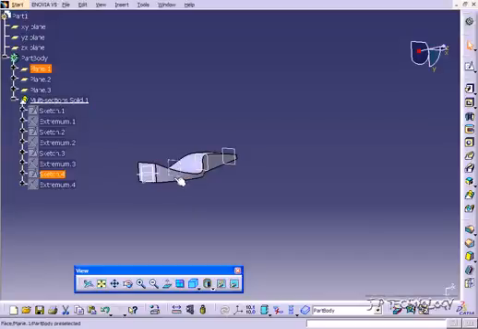So you can have all of these profiles on all these different planes, and you can slowly build a profile of whatever the object may be. So slowly, as you go, say in increments of 200 millimeters, the profile is going to change each time. So you can slowly bring it in, taper it in, do whatever you need to do to it, and bring it together to make your solid. So this concludes our tutorial on how to do multiple multi-section solids within CATIA v5.